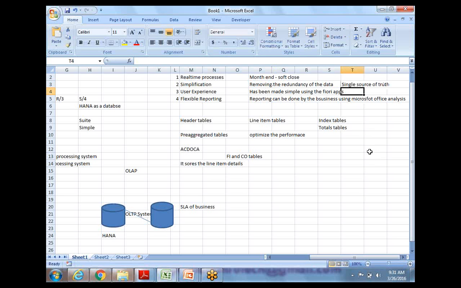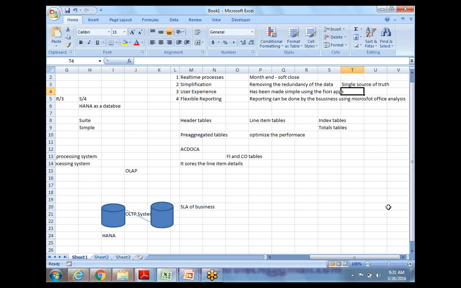That means whether it's an OLAP or OLTP system, they are all sharing the business information, which is coming only from one line item table. So in whichever application you go and see, it's going to derive its data from the ACDOCA table, which is a single source of truth. So there is no need for the data to be sitting in different tables. The index tables have been removed and the total tables have been removed.